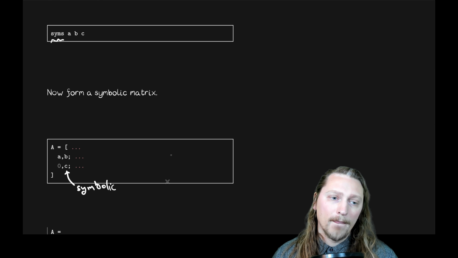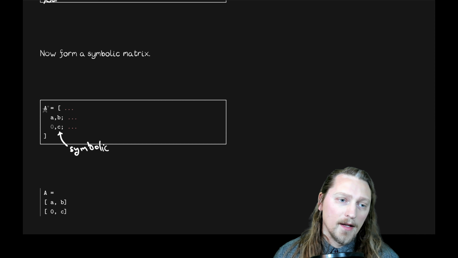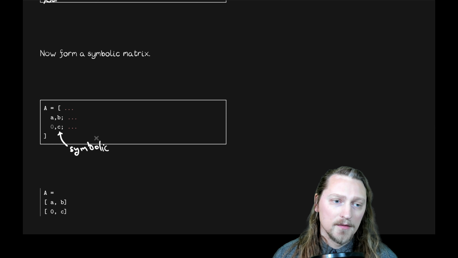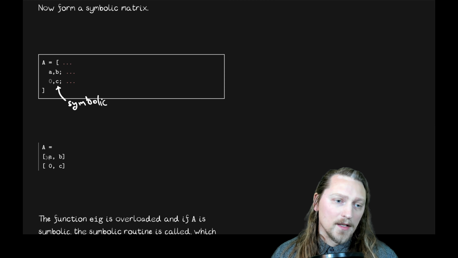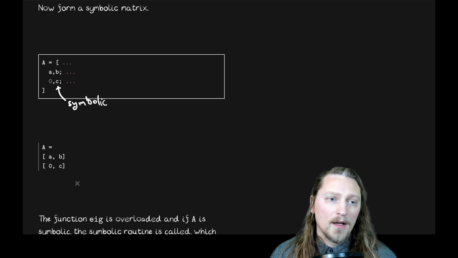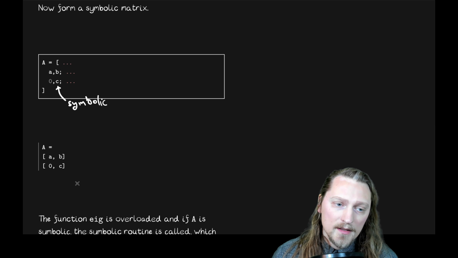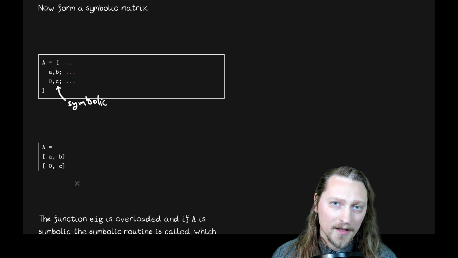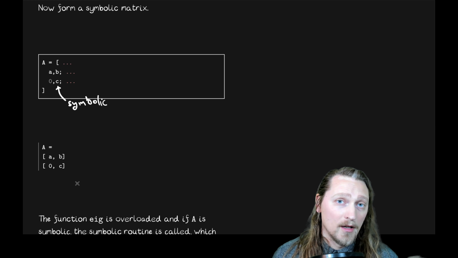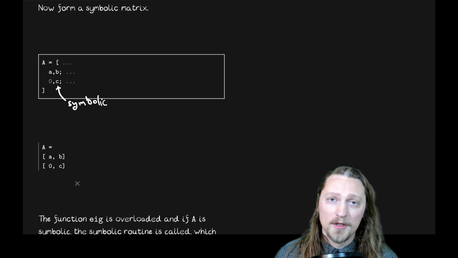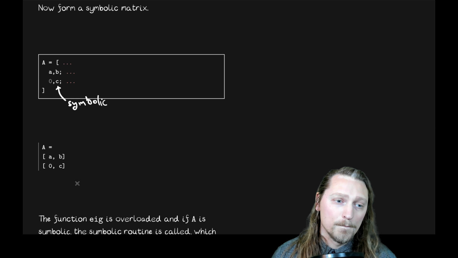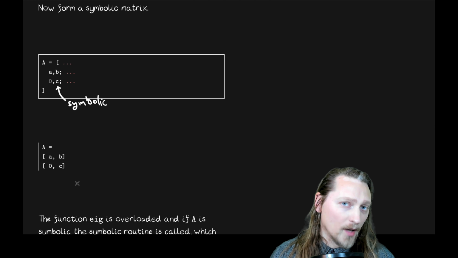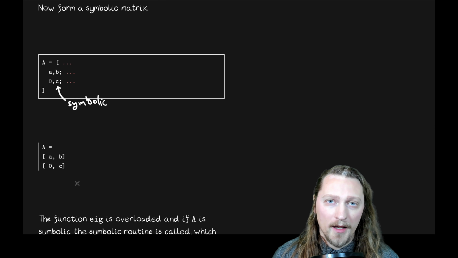So we define A B 0 C to be the 2x2 A matrix, and printing it out, it just looks like this. If you hadn't declared that A, B, and C are symbolic, previously it would say undefined variable or function A, undefined variable or function B, etc. But since you've declared them as symbolic, Matlab will handle them just fine.